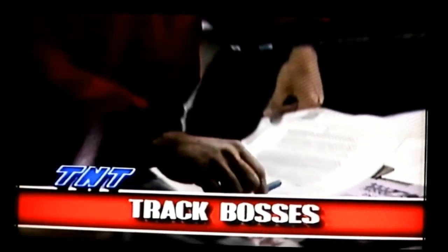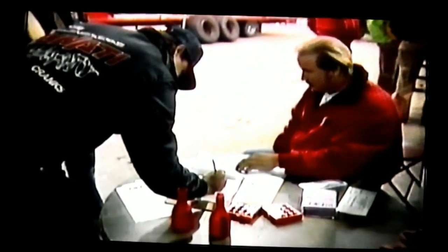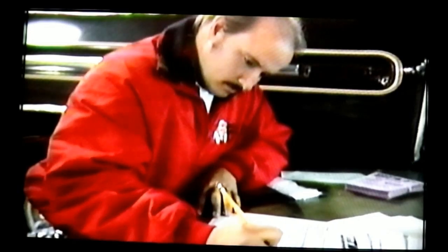A handful of trained professionals at TNT Motorsports take on the responsibility for actually staging the monster truck race at a TNT event. And those duties include registration and inspection of all monster trucks, then working the event at the start and at the finish line. Now, these people control the pace of the show. Right now, registration is taking place. Insurance credentials are checked, entry fees paid, and the appropriate passes are distributed. Then there's a blind draw to determine qualifying position.